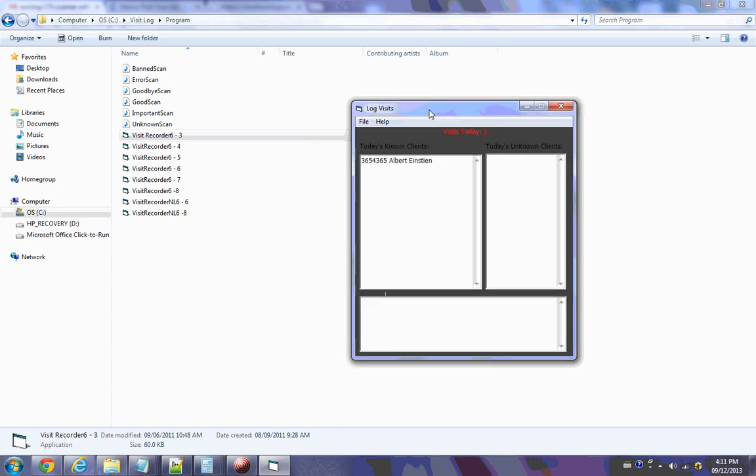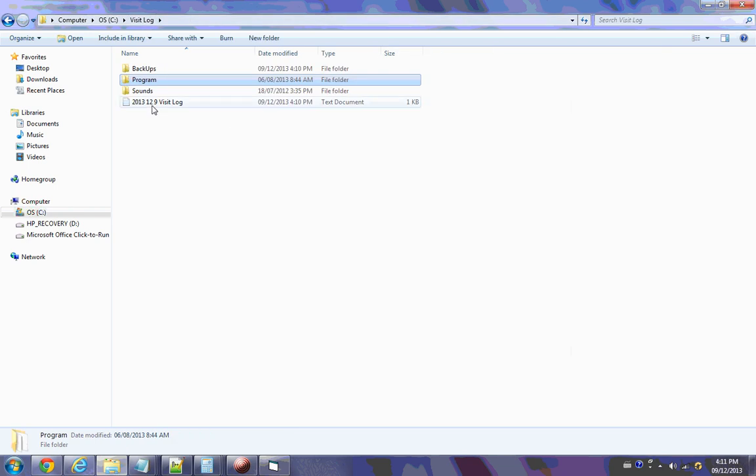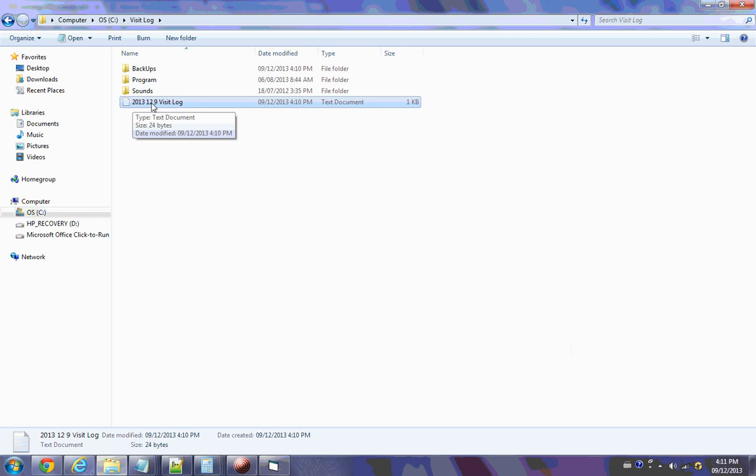The other thing that this software did, which you can't see from here, is create on the local computer a little text file with today's date on it, with a visit log afterwards, that basically captures two things. It captures the barcode that was scanned and the timestamp that was returned by the server. So I would need it to do that as well. It's just a local backup copy, just in case something should happen to the server, that there's a backup of the visits that were recorded.